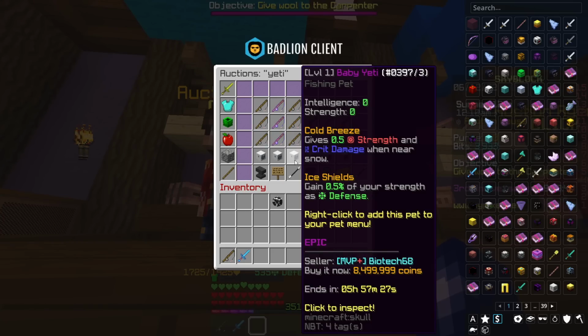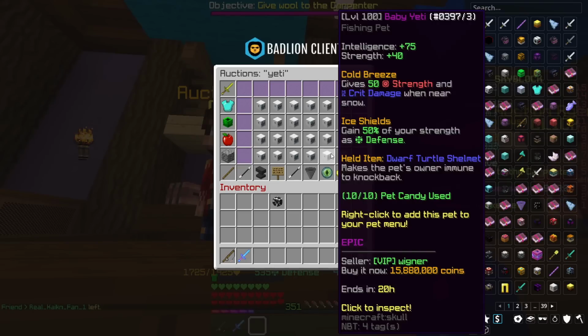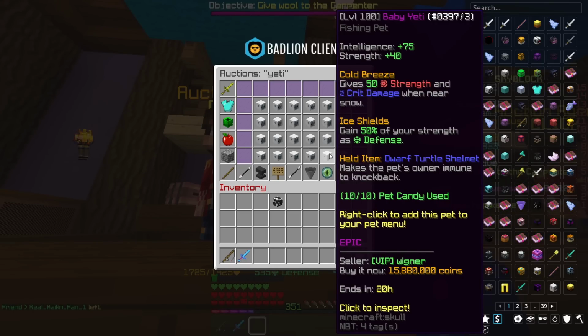This pet used to be around about 25 mil, and now it's down to, well, 8.5 to 9 mil for level 1, and around about 15 to 16 mil at level 100. Still fairly expensive, but not really what it used to be, for a reason though.